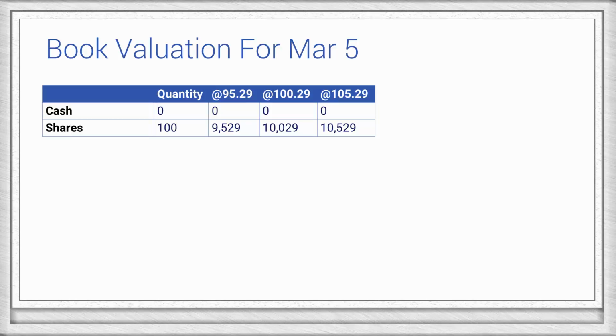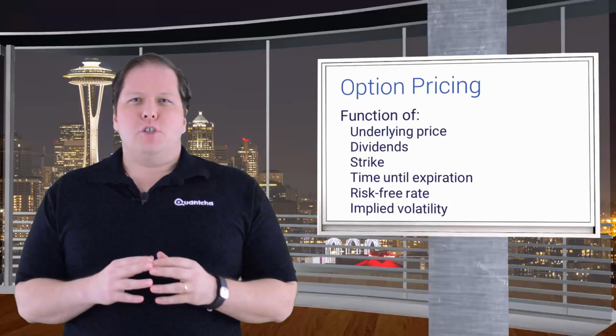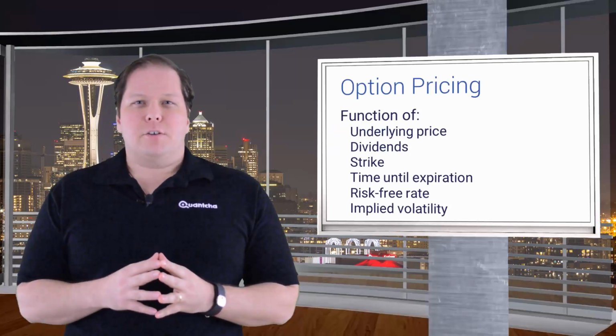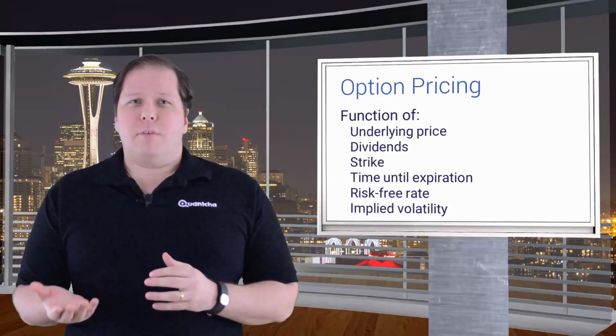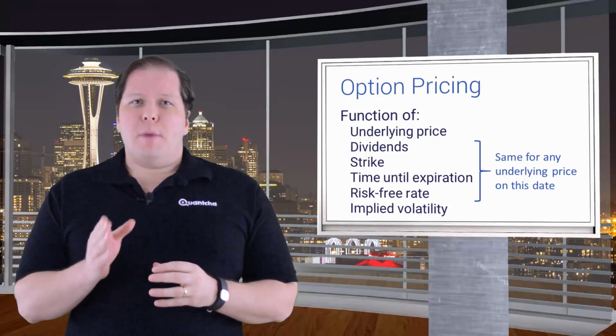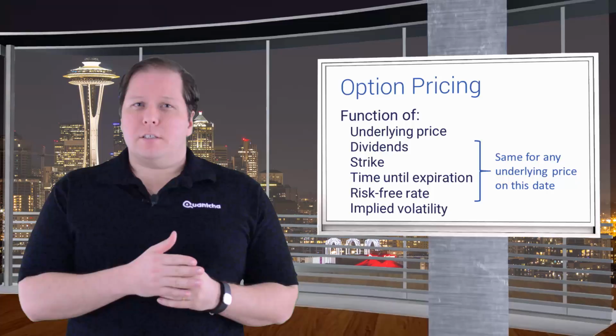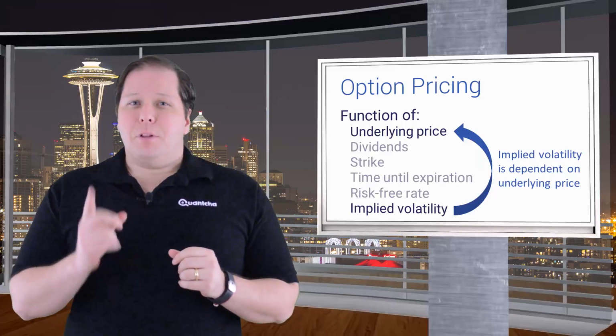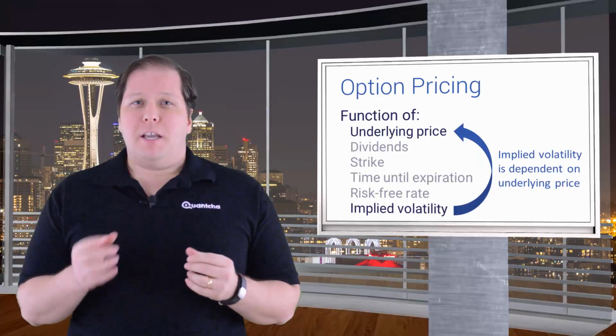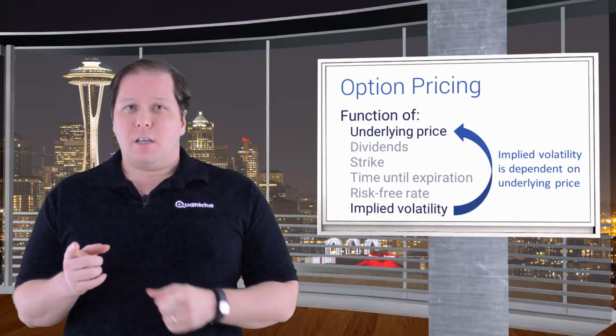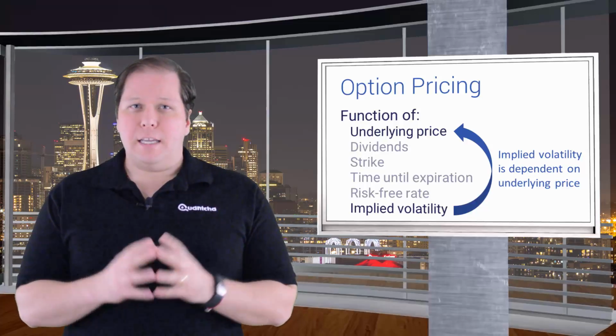Next, we'll factor in the value of the underlying shares, which is easy enough. The final step is to value out the short call position, which is a little more complex. The value of an option is driven by a set of 6 key factors. The underlying price is a given for each model, and 4 of the remaining factors are going to be the same regardless. However, the implied volatility is a special case because its value is going to vary based on where the underlying is trading on the target date.